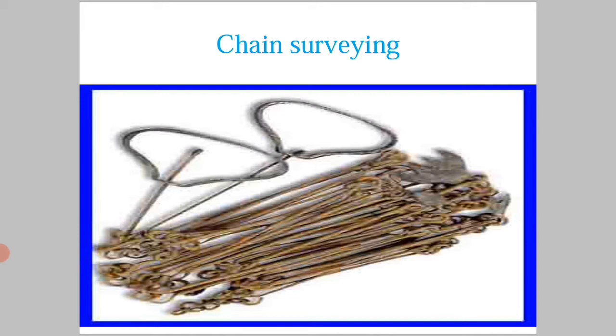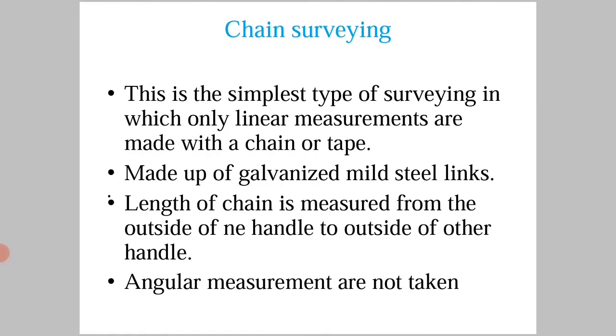So what is chain surveying? It is the type of surveying in which only linear measurements are made in the field. What is the principle of chain surveying? Chain triangulation is the principle of chain surveying, meaning it has to provide a framework consisting of a number of well conditioned triangles or equilateral triangles. Okay. And what is the use of chain surveying? It is used to find the area of the field. See the first point, chain surveying.